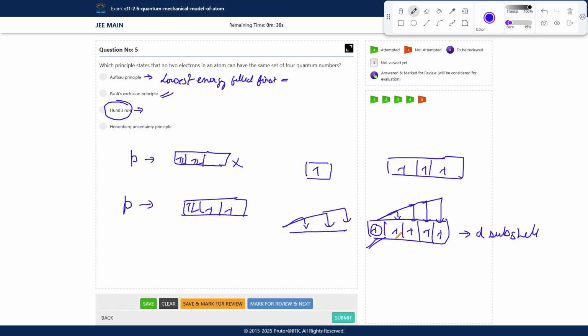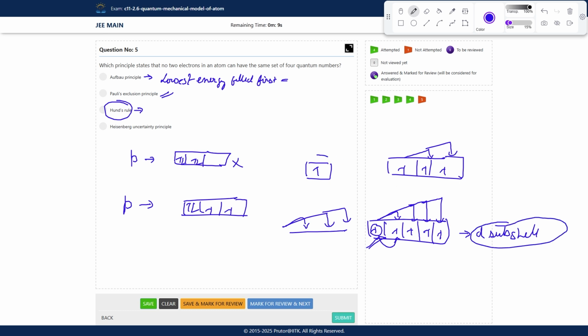Exchange will always occur with an electron which is in the same subshell first, and second, both electrons should have the same spin. They have the up spin and they are present in the same subshell. Therefore, these two can exchange their positions. Here your single electron can do only 2 exchanges. So although it has greater stability due to being half filled, it is less stable as compared to the D subshell in the same principal quantum number.